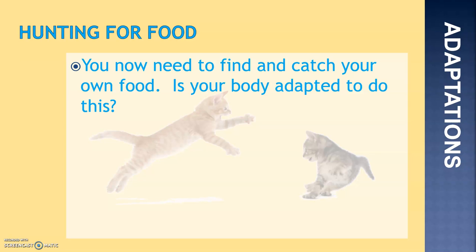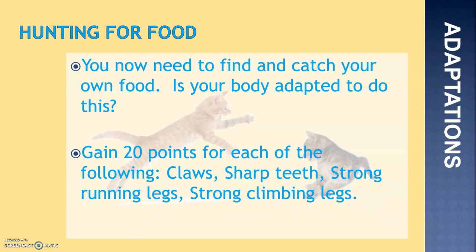All right, so 20 points for each of these. Claws, okay, to fight your prey. Sharp teeth to tear up the food. Strong running legs, like a cheetah probably. And strong climbing legs. Okay. So if you've written this point, 20 points each. Okay. Well done to every one of you.